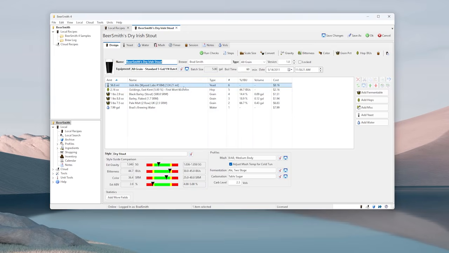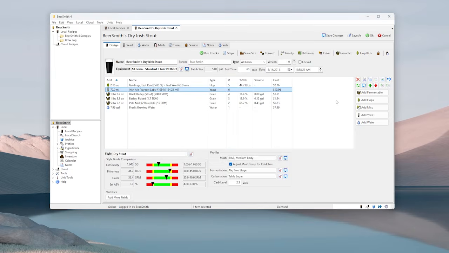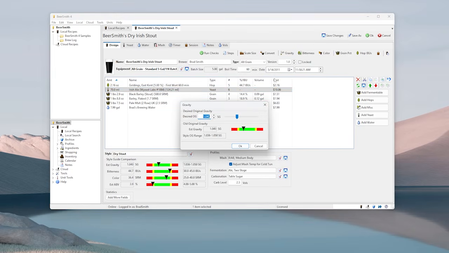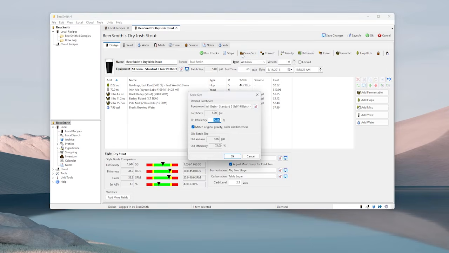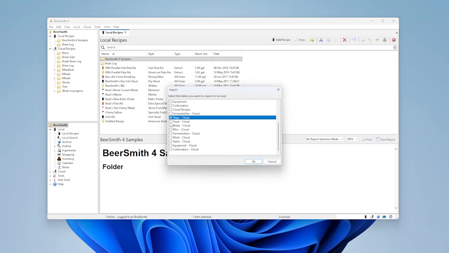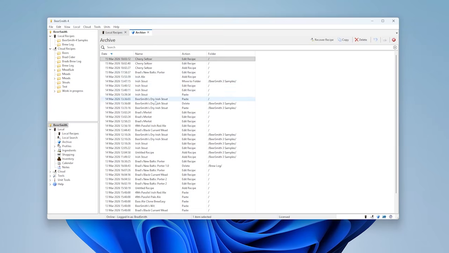Though it may look familiar to BeerSmith 3 users, BeerSmith 4 has actually been redesigned from the ground up. Under the hood, we've replaced the XML-based file system with a much more reliable SQL database, where your data is recorded as soon as you press the Save button. This gives you much higher data reliability than the old system. In addition, both the cloud and local data is backed up every time you start the program, and the recipe archive separately records the last 1,000 changes to recipes.